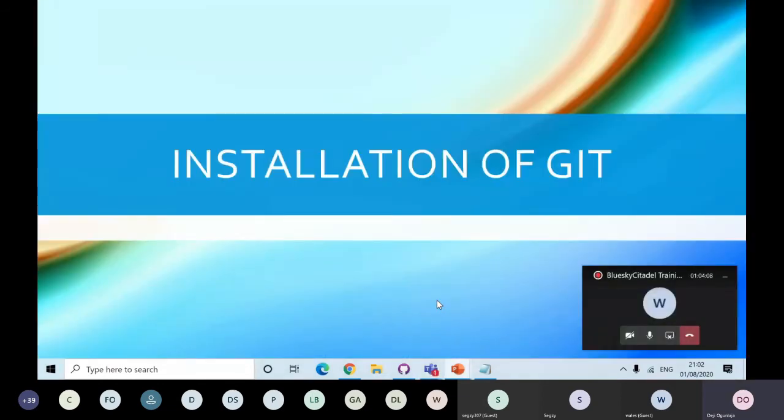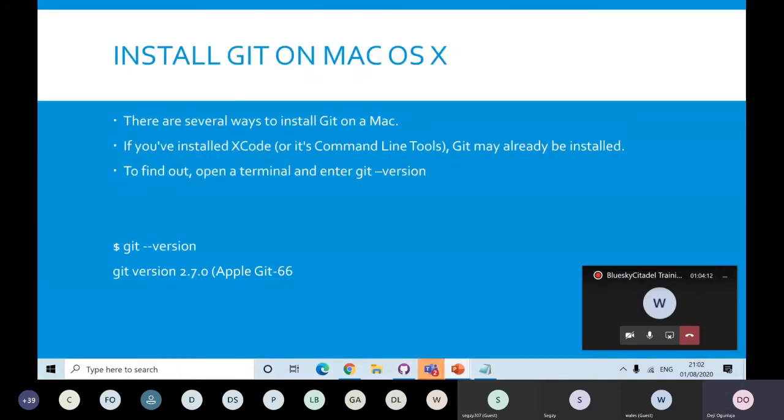All right, cool. So now, how do you install Git? I'm just going to go through installation of Git on Mac, because this particular computer that I'm using right now is not a Mac, but I will also go through how you can install it on Windows with all the steps.